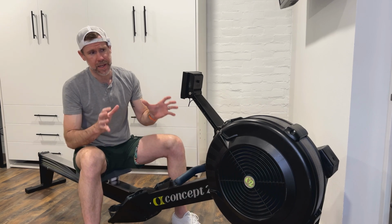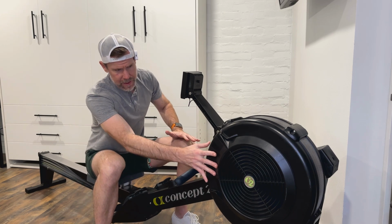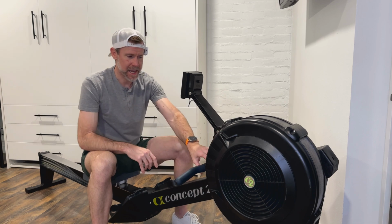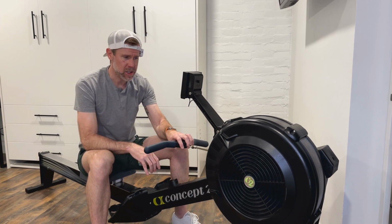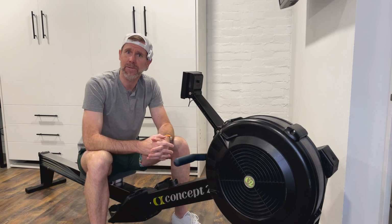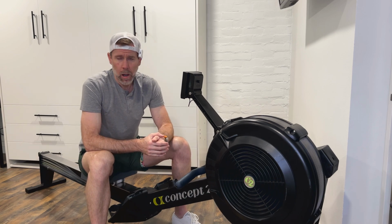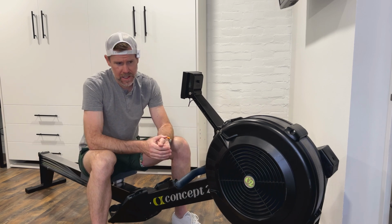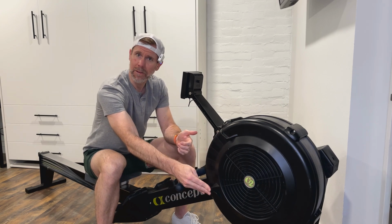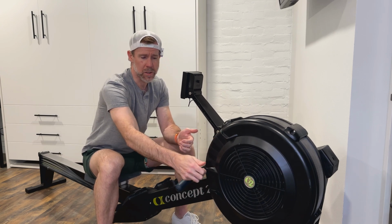The Concept2 is an air resistance rowing machine. So inside this drum is a spinning fan, and the resistance against the handle, which is connected to this chain, is created by the resistance of airflow against the fan inside this drum. And the one adjustment we have on the rowing machine when it comes to resistance is this lever here, which can take us from level 1 all the way up to level 10 and everywhere in between.